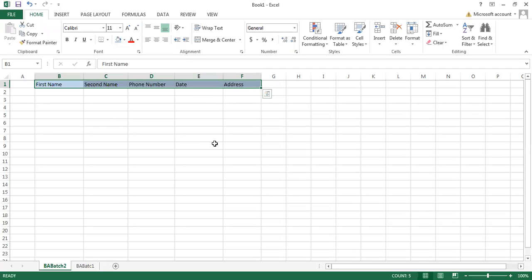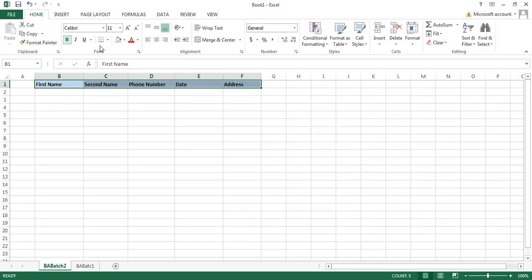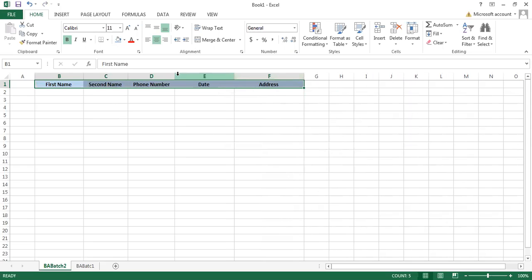Now I want to have this bold. So there's a B here. I can say B. So this is called bold. Then I can do a center, right? Could you see the change when I say center? Yes. Everything moved to center, right? So if you draw it bigger, these are all centralized labels now.